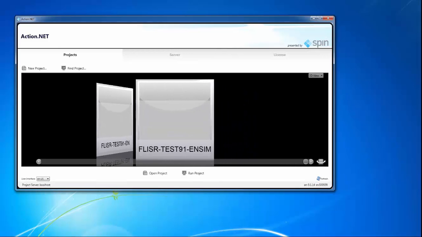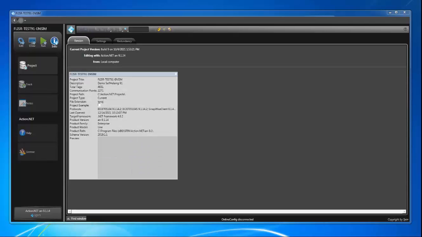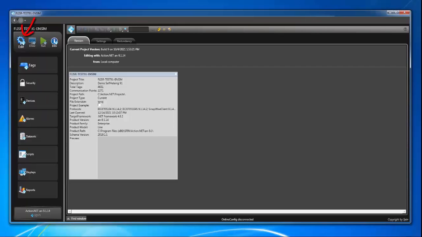Let's open the project to check IEC 104 communication channel properties. In information part, you can find details of project. To check the channel configuration, you should go to Edit part, then select Devices.